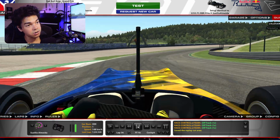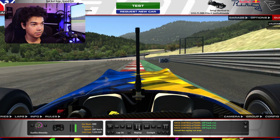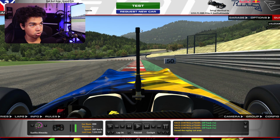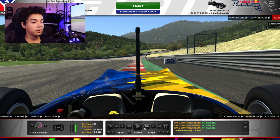We go to the next corner, and this time we don't have a drain here, so we're gonna use the red and white curb as a reference. So as you can see here, that's me just having the antenna still on top, let's say close to the right edge of the curb, not touching the green. As soon as you get the green, you get an off track.